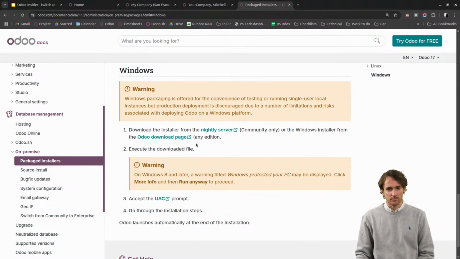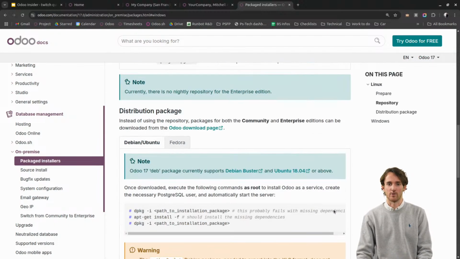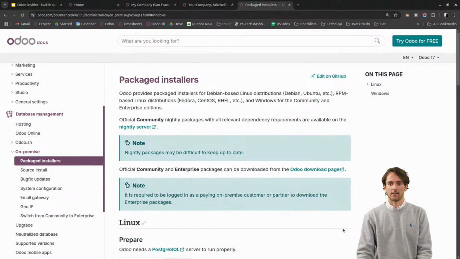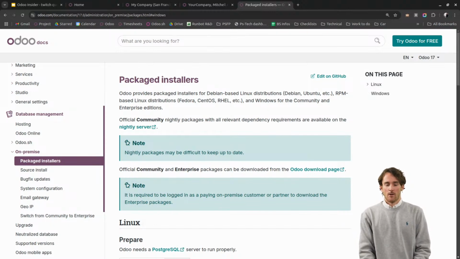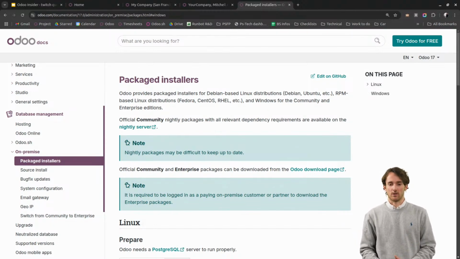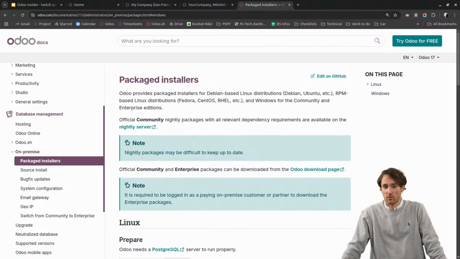I think on Windows, yes, here, it's slightly different than the one you have on Linux, where you mainly act with some commands in the chatter. About your question, is it possible to use it offline? No, it is not. It's not possible to use Odoo offline on most of the apps.